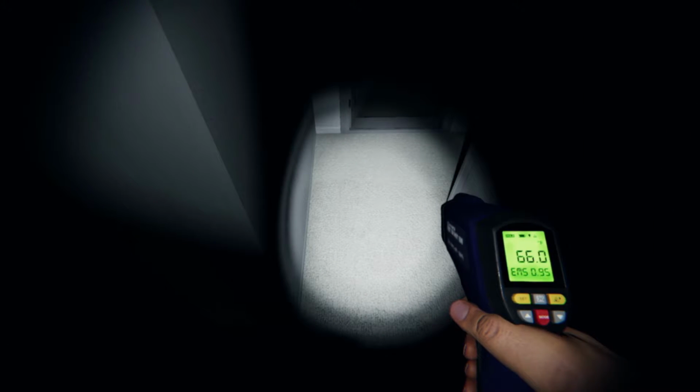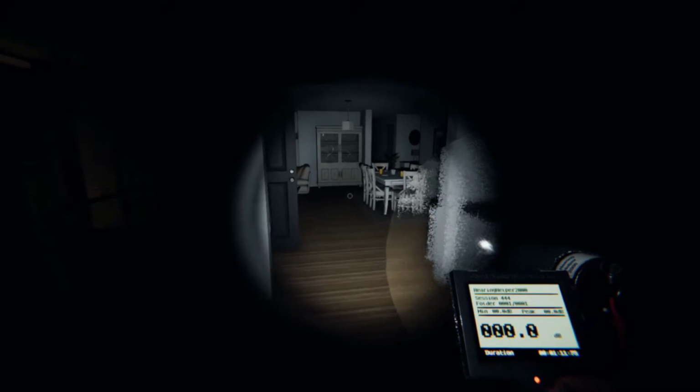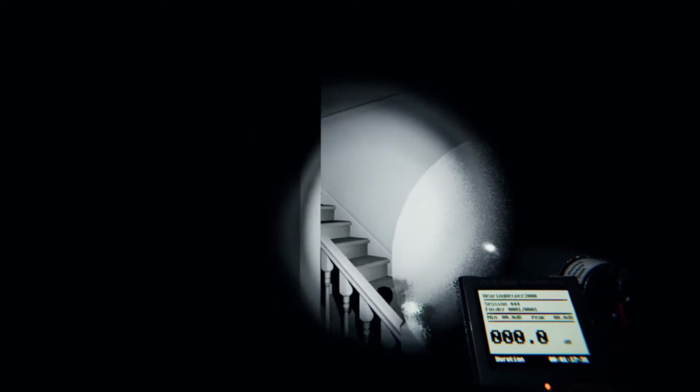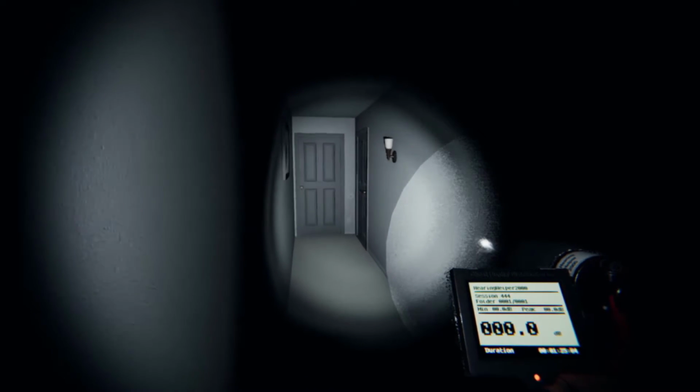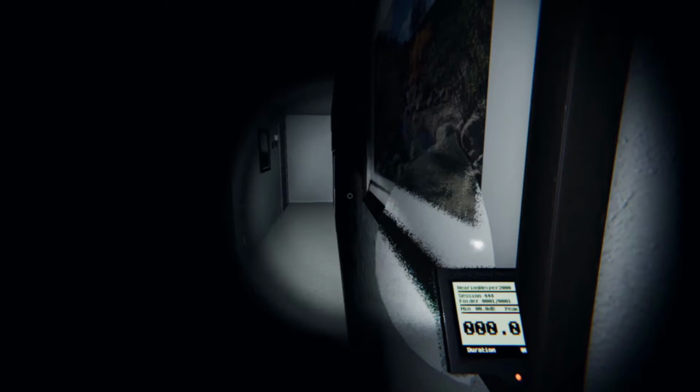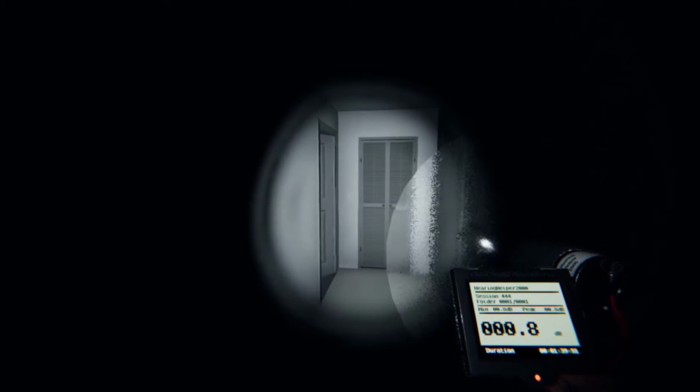Now the parabolic mic can be a little bit tricky, especially if you're playing with numerous other people on a team. If you're playing solo, it's easier to control, but you're essentially going to listen for sounds. Now sounds that players make, like opening doors and turning on light switches, will have a reading on the parabolic mic. So what you want to make sure is that nobody else is making a sound, and you're looking for the mic to pick up a reading, and then you're going to walk towards where the microphone is picking up that sound and see if you can narrow down what room it is. For example, in this video, we saw the reading on the parabolic mic. We were able to figure out that it was coming from upstairs. We were able to then narrow down that it was coming from the upstairs bathroom, which we could immediately verify by seeing items on the ground.